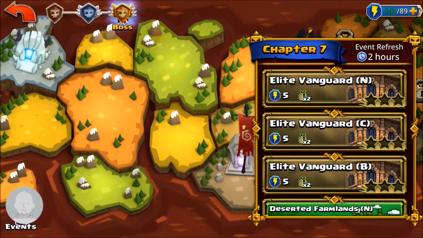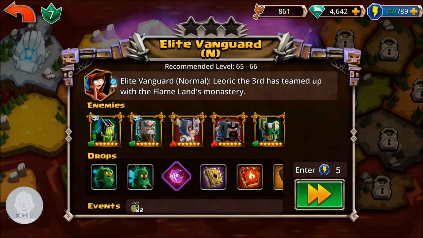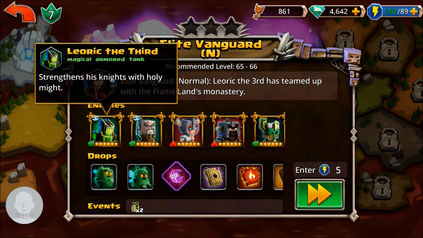Welcome back to the boss mode walkthrough series. This is the start of chapter 7, which is going to be Elite Vanguard. We're going to first run normal mode with our typical undead team.